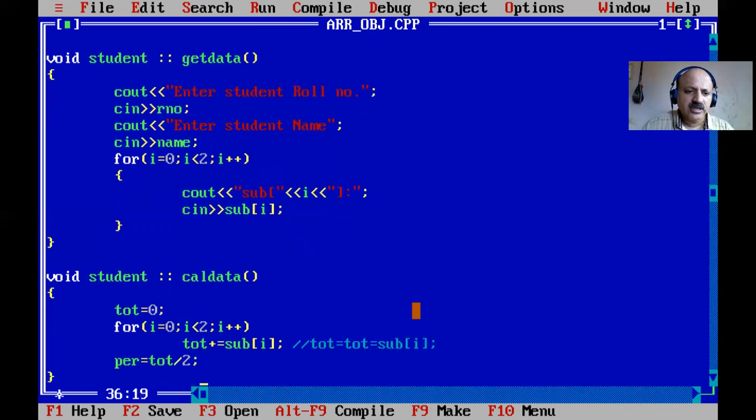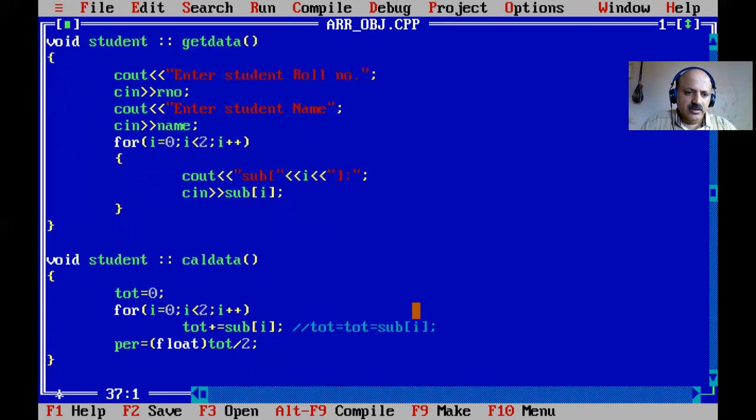Here it requires typecasting, because total is integer and 2 is also integer. So there are two ways: 2.0, or in C++ notation, typecast with the data type within parentheses. In C language we can give the expression in parentheses. So that is the different C and C++ style of typecasting.